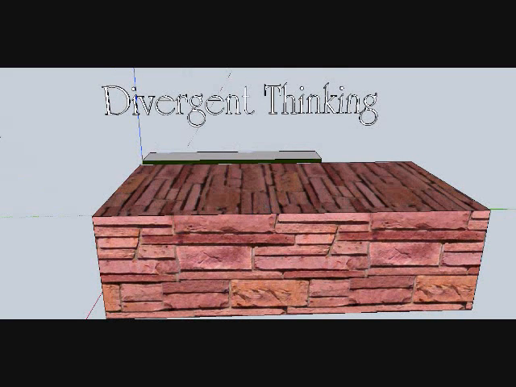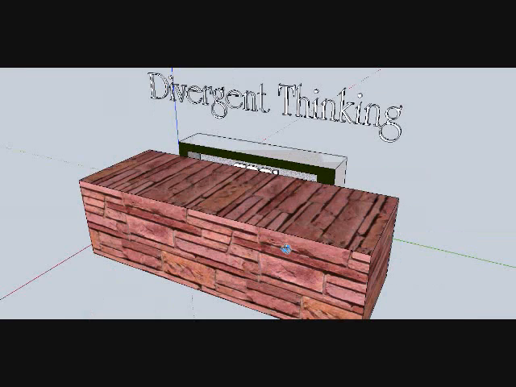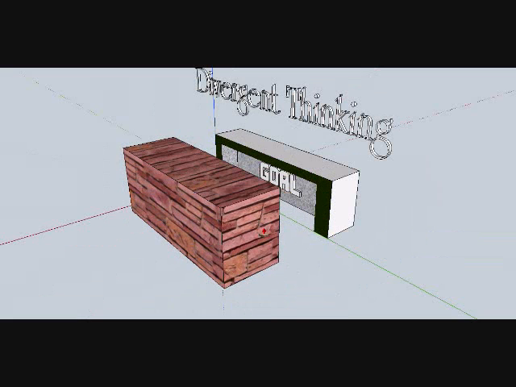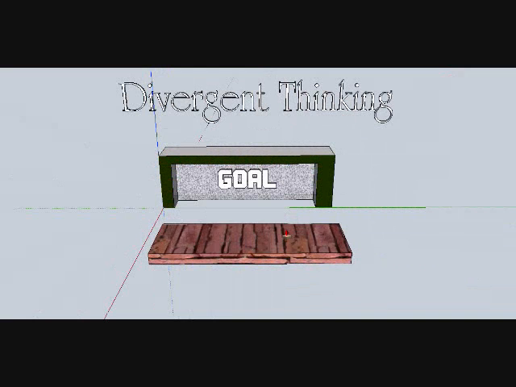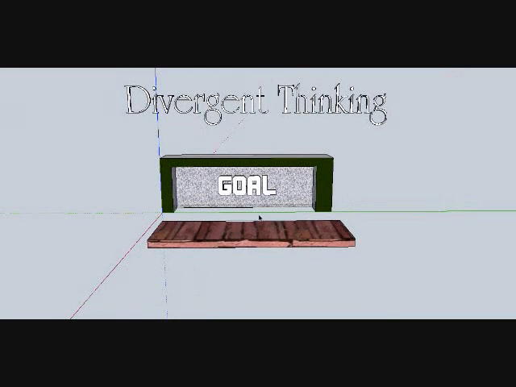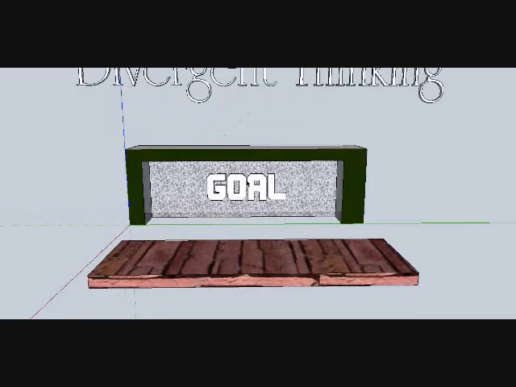So the better way to do it is, if you have control over it, shrink your obstacles a little bit. Get them out of your way. And when you can do that, then the good news is that it makes it that much easier for your team to essentially trample them underfoot and get to your goal.